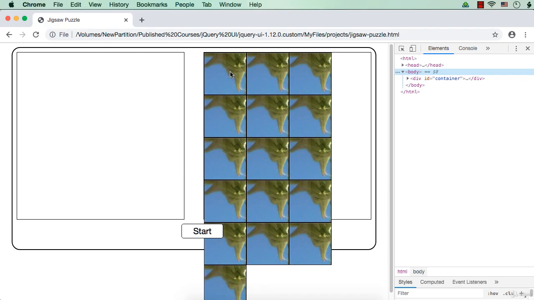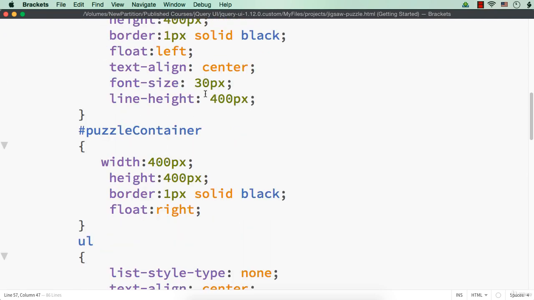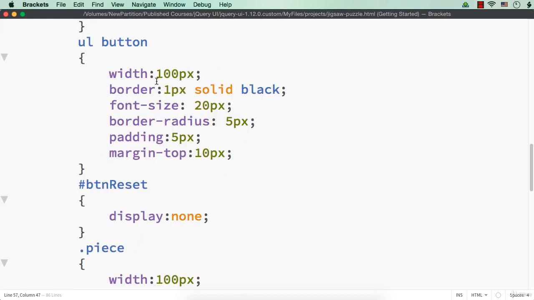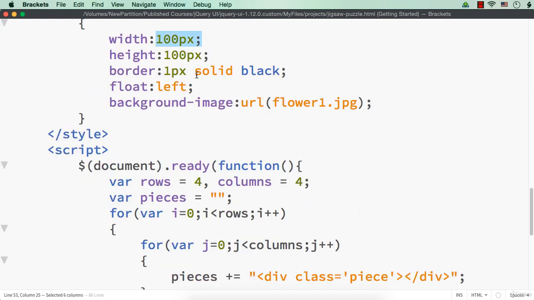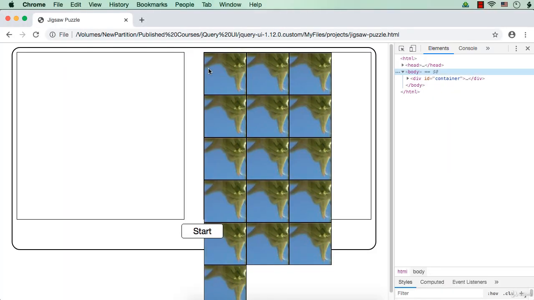See, we are seeing the same piece 16 times, and also the fourth piece is not getting displayed here. Why? Because the total width is set as 400px for the piece container as well as the puzzle container, right? So when we specify 100px as the width of the piece, and also we are setting a border of 1px, what happens here is that for each piece we need 100px as the total width, and 1px each as the left and right border, so 2px for the border.